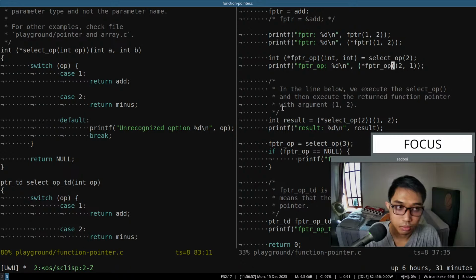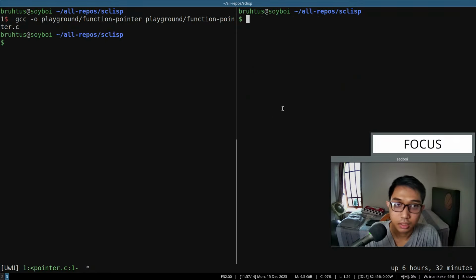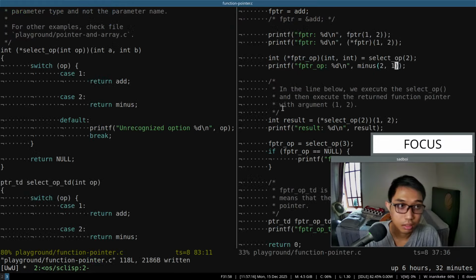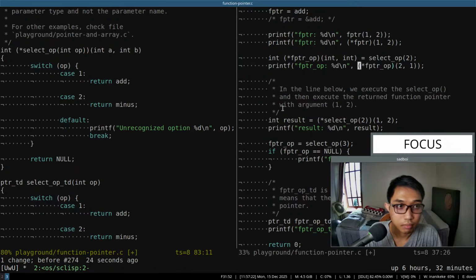So I think we can replace this like this, minus with the argument. Let me compile that and see. Yep, it is the same.